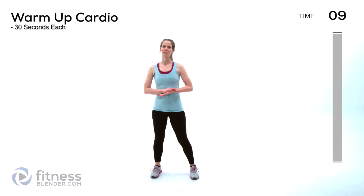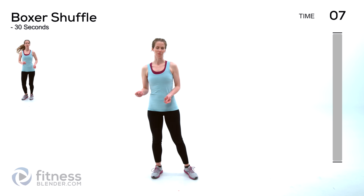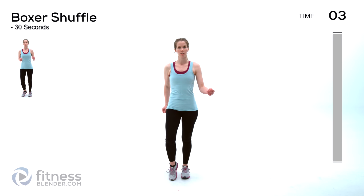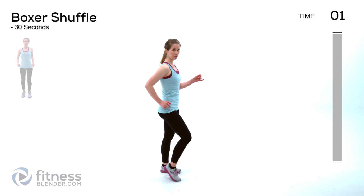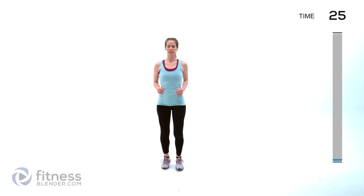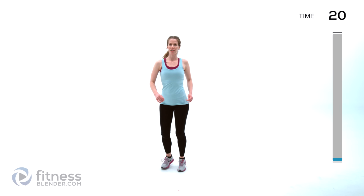Alright, so our goal here is to gradually bring up our intensity. So we're going to start off nice and light with a boxer shuffle. With this, you can just stay right in place without your feet ever lifting the ground if you would like low impact. Otherwise, you're just shifting your weight back and forth between those 2 feet. So landing nice and soft, just getting the blood flowing. You can shake out your shoulders a little bit if you like.